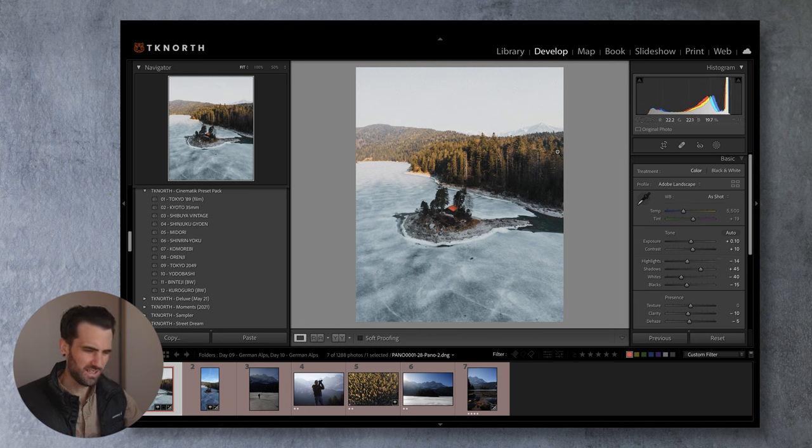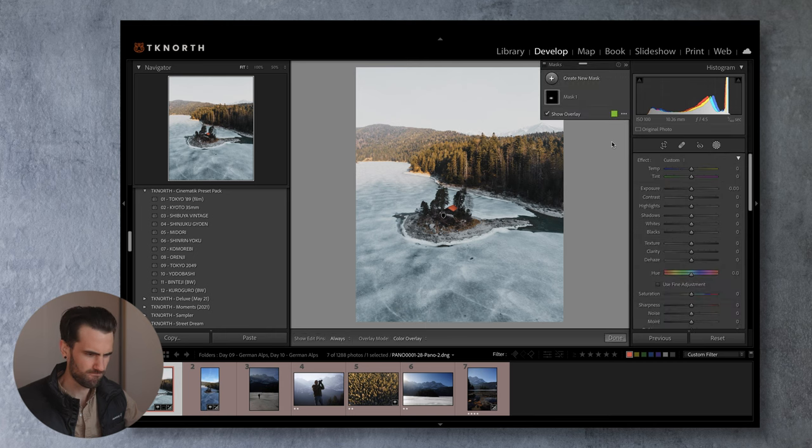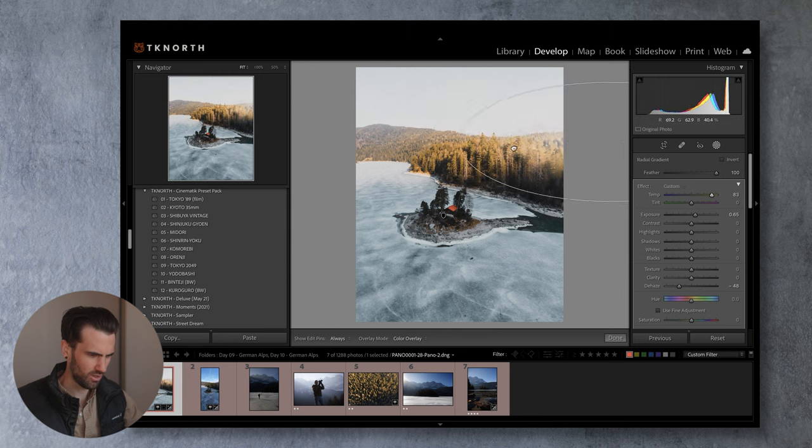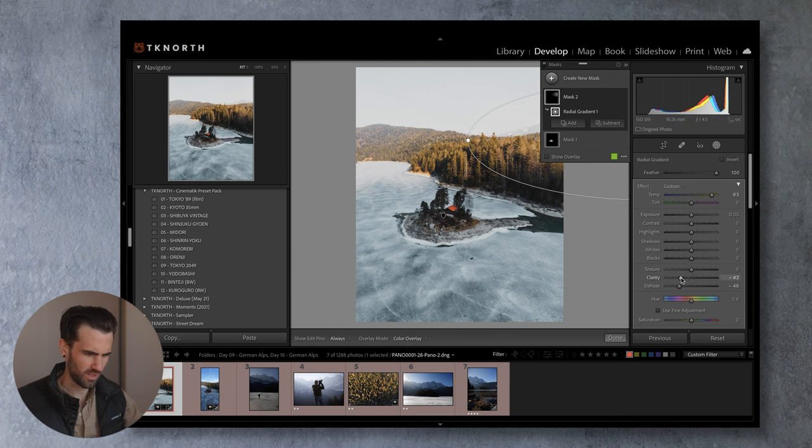And I just wanna create a little bit more mood on this. So I'm gonna grab another radial filter, bring that in from the top, bring that dehaze down a little bit, boost the exposure, bring that right towards orange. Just playing around with the settings here, might bring that clarity and texture down just to really soften that.